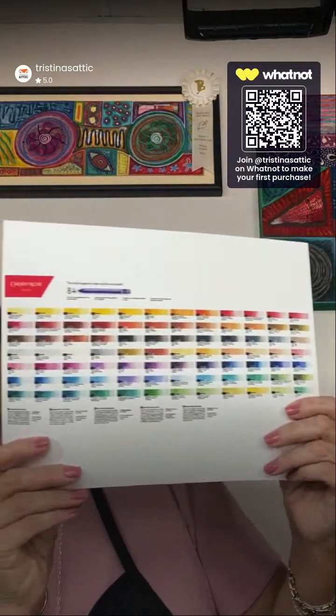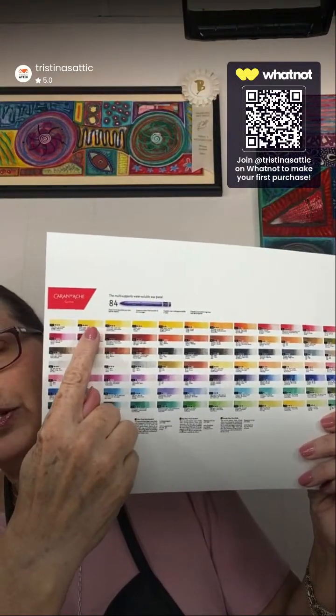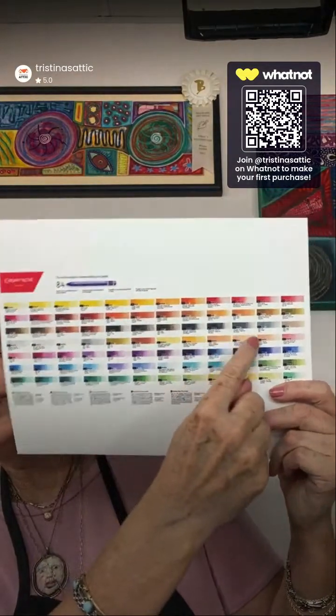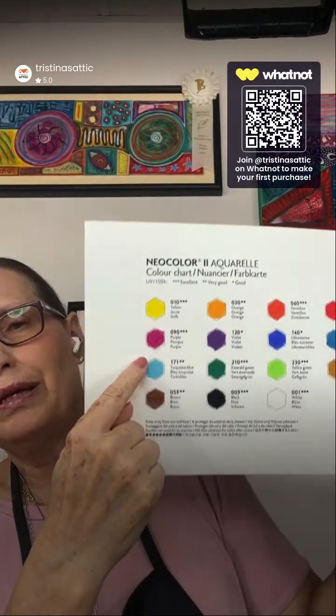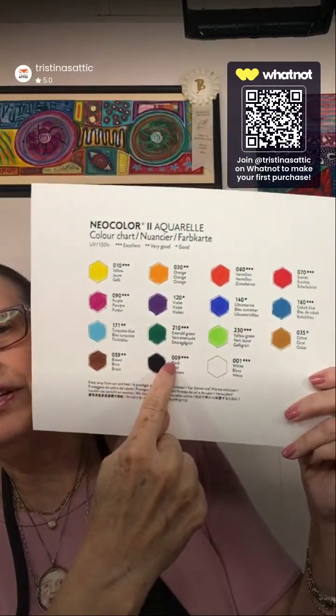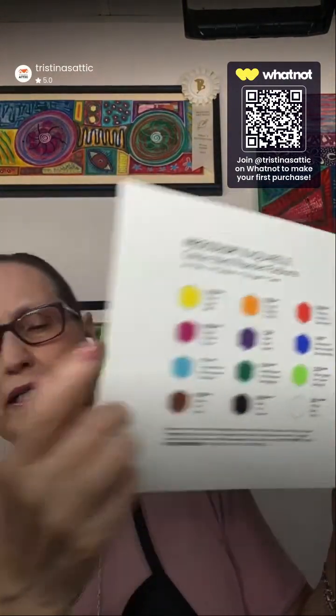So there is going to be a link for the full color chart like this, where you can see the color, what it looks like and the color number, and also the light fastness I had mentioned to you earlier. The light fastness rating for every color is on this chart, and that's something that professional artists are looking for, as well as there is a link to this, which is a blank chart that I filled in with the colors that were in my set.